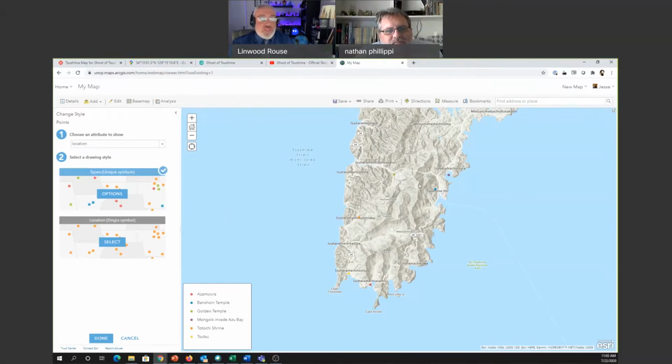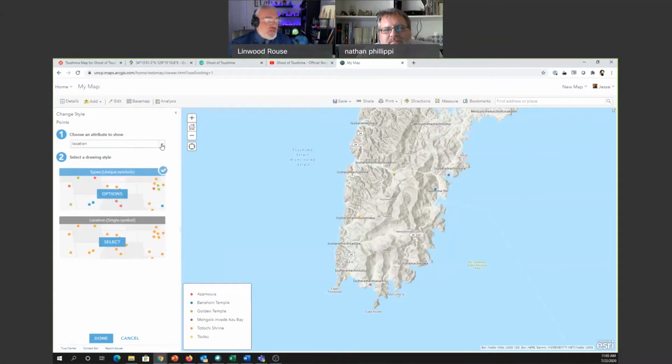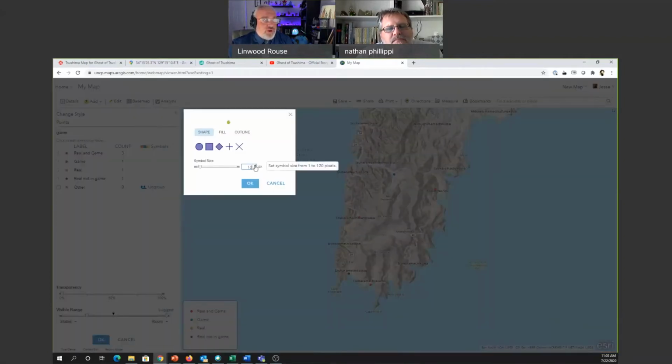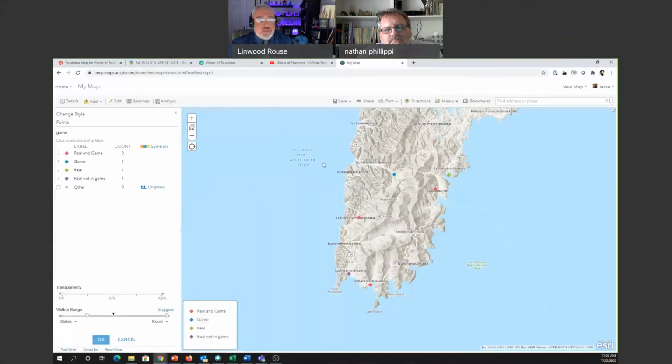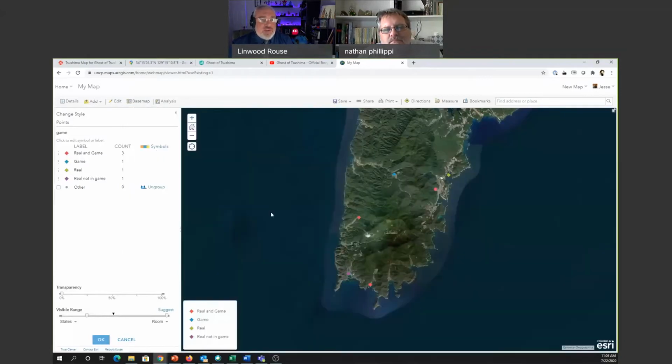So yeah, we have our points now. These points that you see on here are the points that were in our Excel document. And that's all it took. So very, very hard. We can use our attributes to change the way they look. We can change our symbols so they can be bigger, smaller, different shapes. We can change the colors. We can change more or less anything. We can also change what our base map looks like. If we want to see a modern imagery base map and get rid of all the labels, we can do that as well.